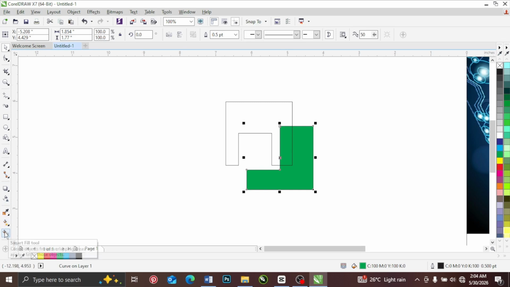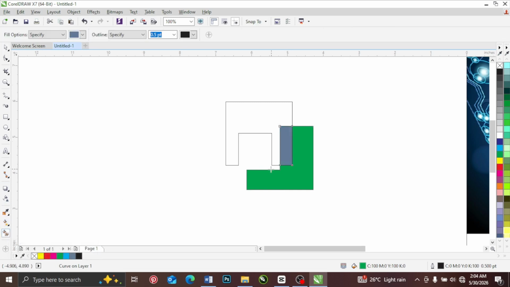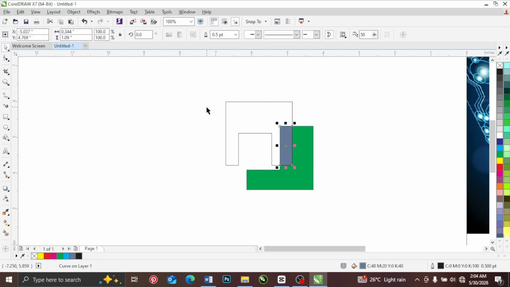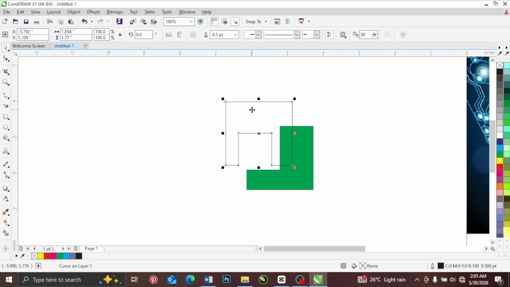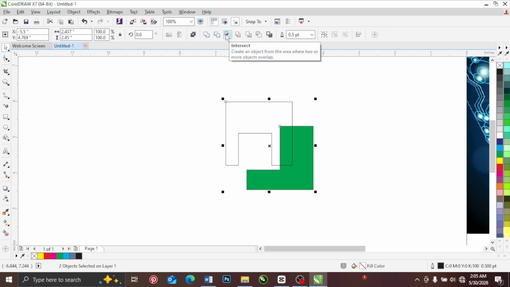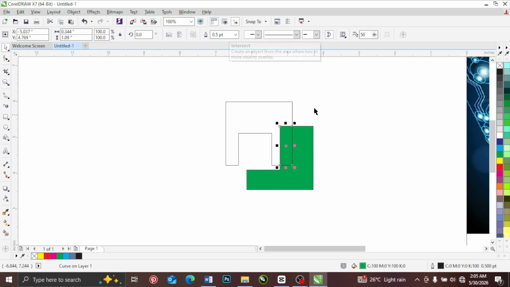It's even possible using your smartphone. You carry it and click. But there are some cases you don't need your smartphone. What you need is intersect. Which one are you using to cut the other? I want to use this one and intersect the green one. So I'm going to click on this first, hold shift key and click on the green. Now click on intersect. What happened here?